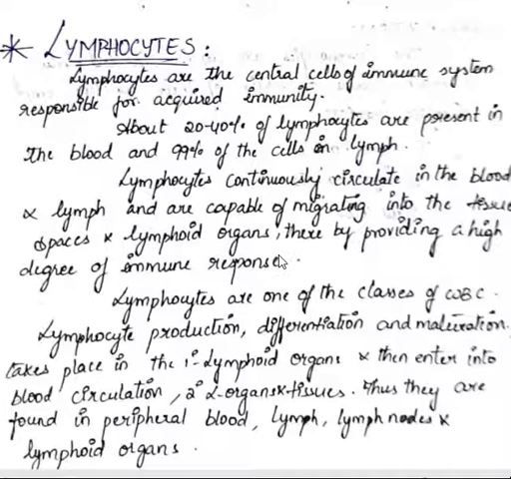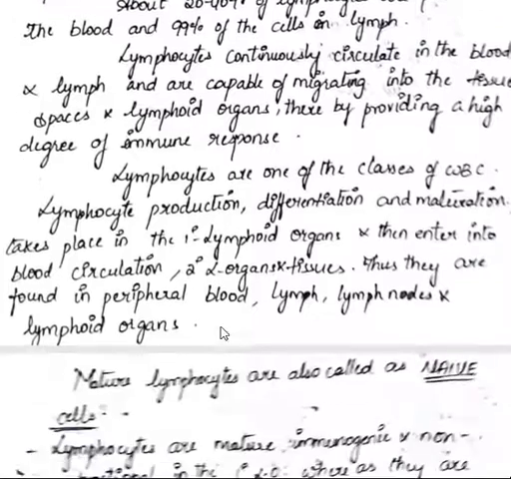and lymphoidal organs, thereby providing a high degree of immune responses. So these are going to be like soldiers which are continuously going to have the round, that means circulation, monitoring, such that no antigen is going to enter into the body, and that's how they are protecting our organs, tissue spaces, all the things.